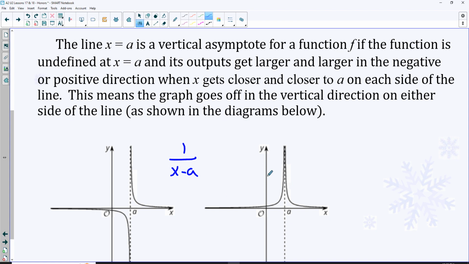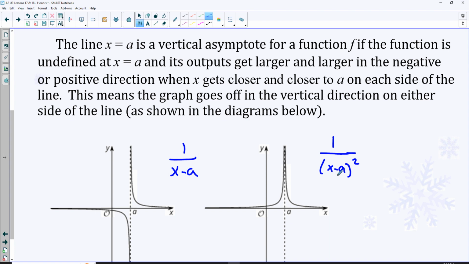And it's rare, but here's an example of a function in which it jumps across the asymptote, but on the same side. Not that you'd have to know this now, but in case you're curious, most of the functions that you see jump and become positive to negative or negative to positive like this. But a function that does this is a function of this kind, where it squares.